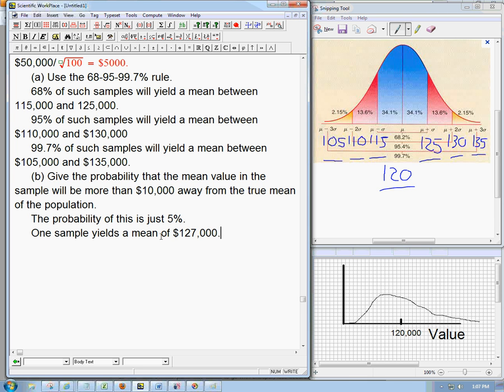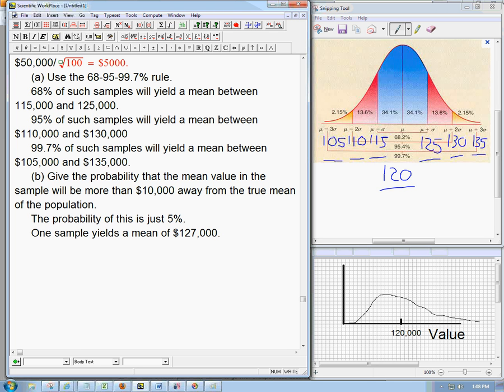What should somebody looking at that think? Should they think that that's a pretty accurate estimate of the actual mean of the population? Remember, we're not letting them see the $120,000 that we secretly know about. We just show them the sample mean, and it's $127,000. Should they assume that's a pretty good estimate of the real population mean? Well, we happen to know it's pretty close. It's $7,000 off.